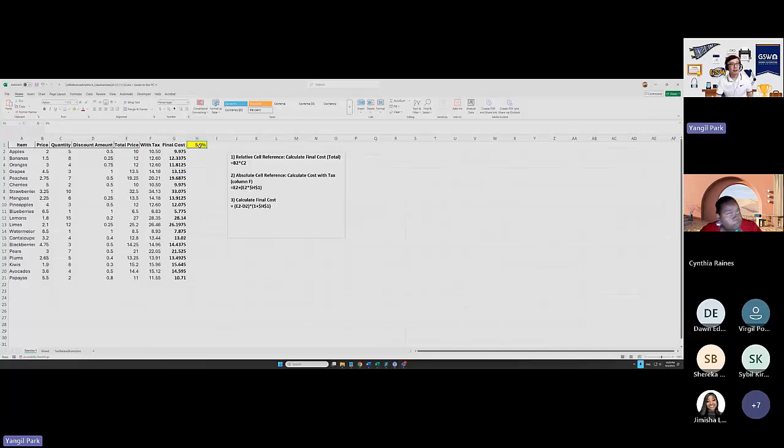That's the intention of this absolute cell reference. Anytime you want to fix a particular cell so that it doesn't change to H2, H3, H4 as you copy to other cells, that's how you do it, adding a dollar sign to H and between H and 1.